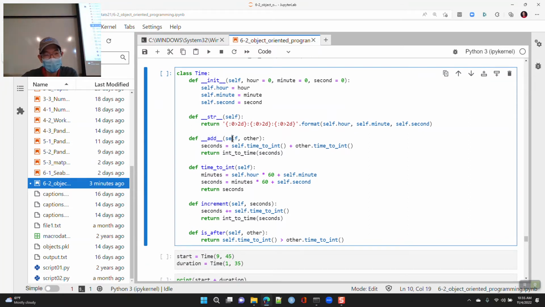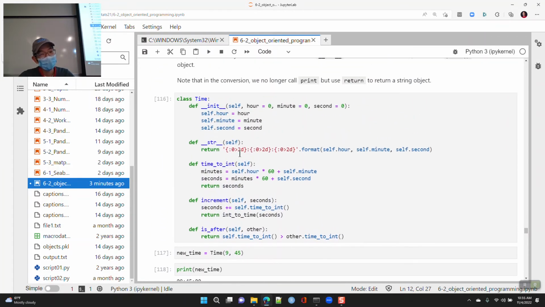Here we're taking two Time objects and doing self.time_to_int plus other.time_to_int. We add those two integer values, which gives the total number of seconds, and then we convert the integer to time. int_to_time is a function that exists outside of our class definition, so it's not a method.